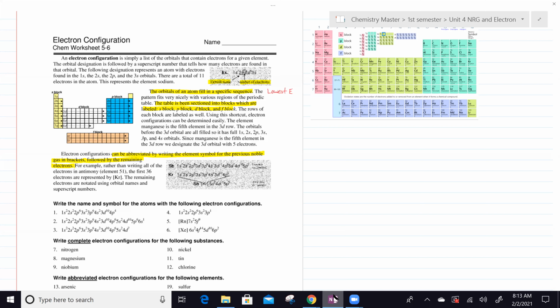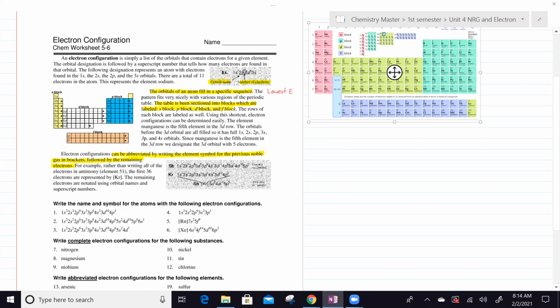Address of the house. Okay, what parts of your address? So we got a street and the house number. What else would you need? The city. Okay, you can do a zip code or, yes, exactly, a zip code or a city, okay? So we're gonna do something kind of similar for the electron configuration. So let me tell you what parts of the address you need, okay?